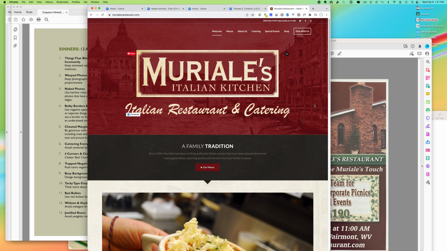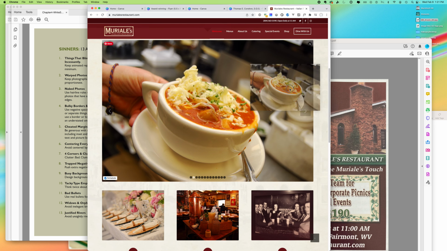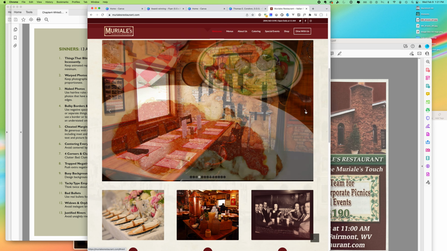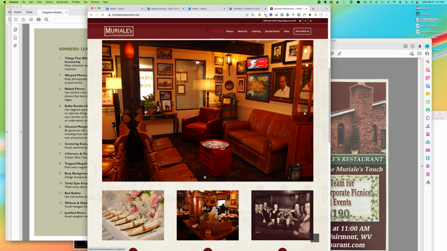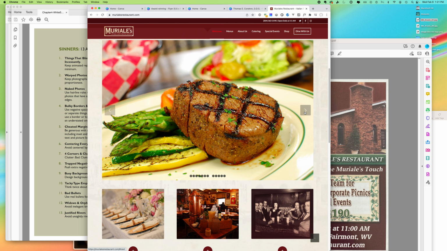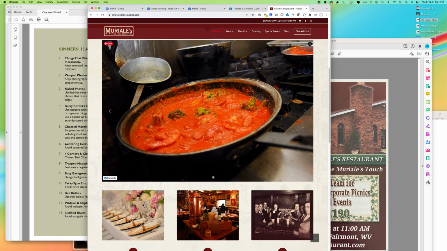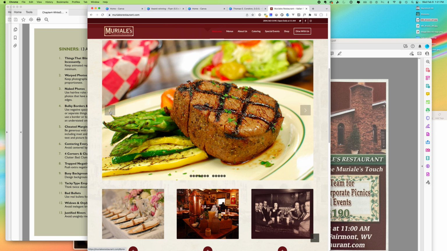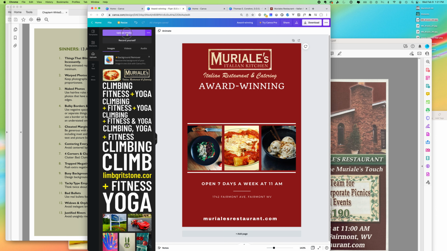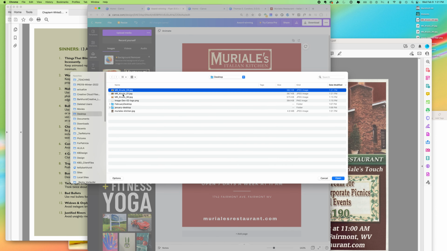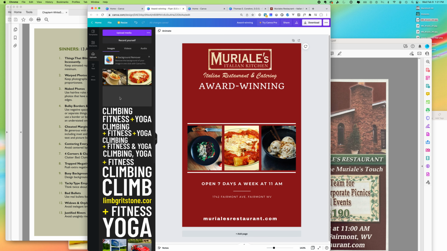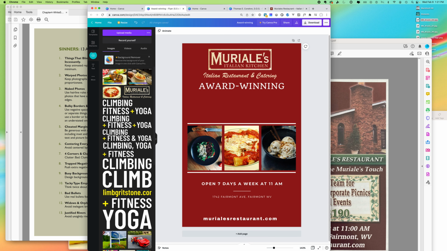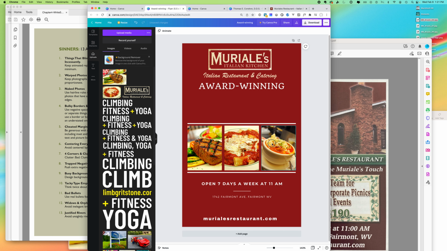Let's go back to the website and see how you can grab a few more pictures. We're talking a lot about catering, so maybe the space is also important. Let's see, we'll add some steak in there. Okay, so we're gonna say upload media, grab our other pictures. If you're in a template, you can simply drag it. Okay, so now we have those.